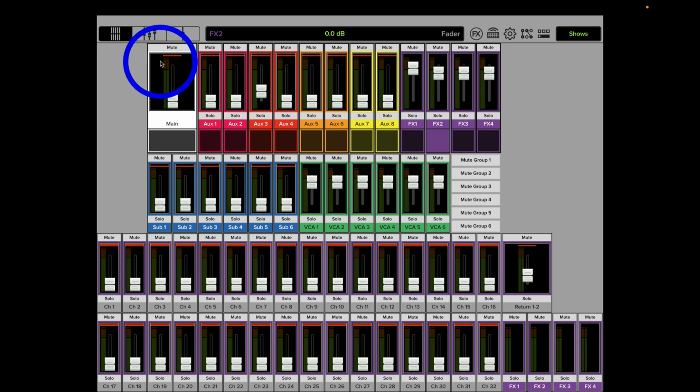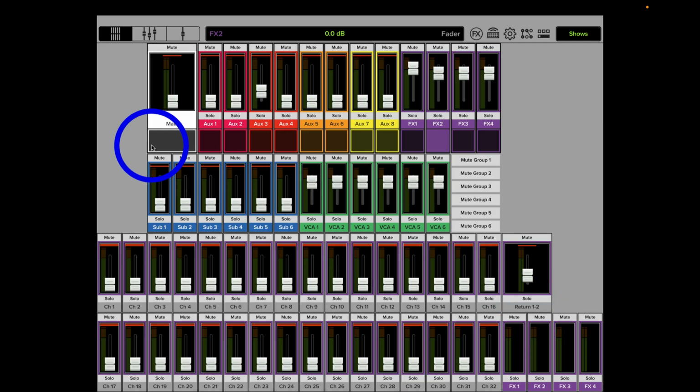You can see here that there's a section. So this whole top section is for outputs. Okay, so it'd be like to the in-ear monitors here, AUX. The AUX 1 and 2 would be the wedges, the monitors. Down in here is all the input section. Okay, so channels 1 to 16, and then up to 17 to 32. And then there's some FXs here. And there's returns 1 and 2.